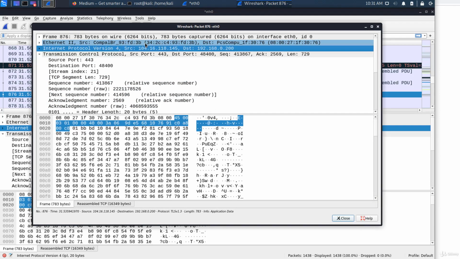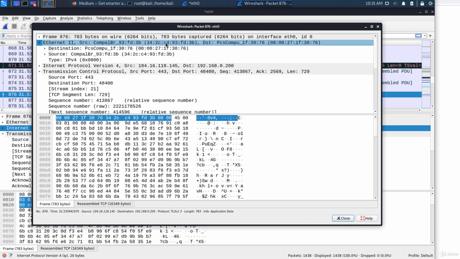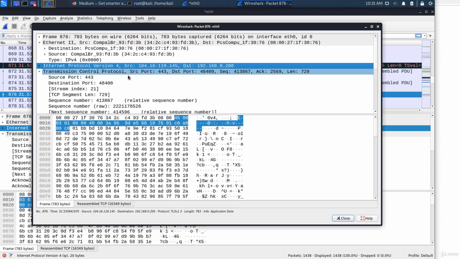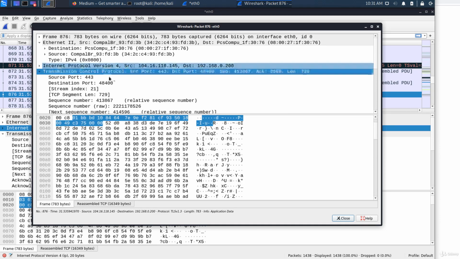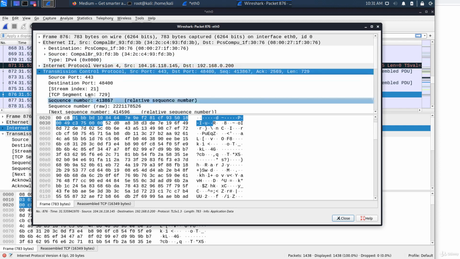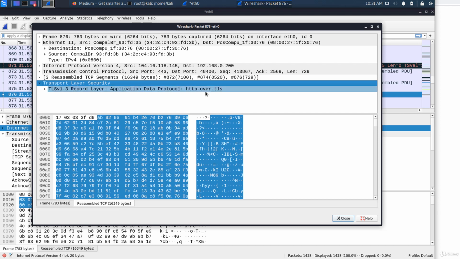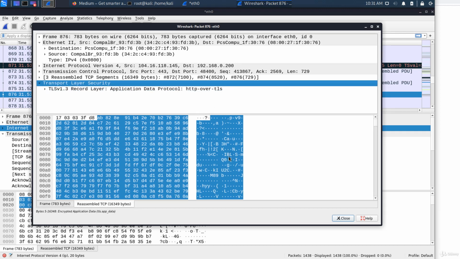In this example, we are seeing information about the Ethernet headers, like the source and destination MAC addresses, the IP header. These are the source and the destination IP addresses, and finally information about the TCP header and application data. This one, HTTP over TLS. By the way, this is an encrypted packet.